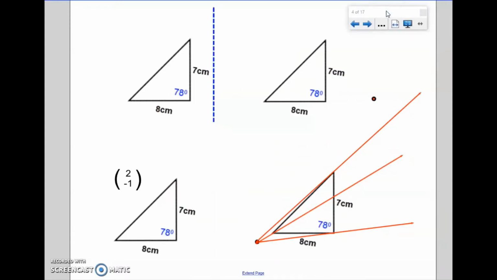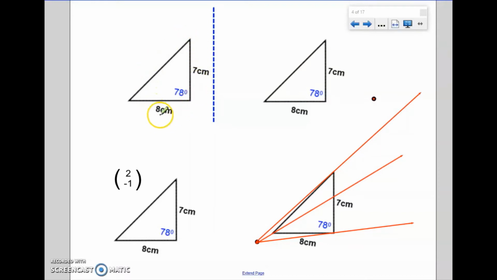In the initial investigation, I did ask you also to think about the topic of transformations. Transformations, of course, being reflection, rotation around a center of rotation, translation, and enlargement. So let's have a think about each one of these transformations individually. And remember, the idea of today's lesson is congruency, shapes that are exactly the same.